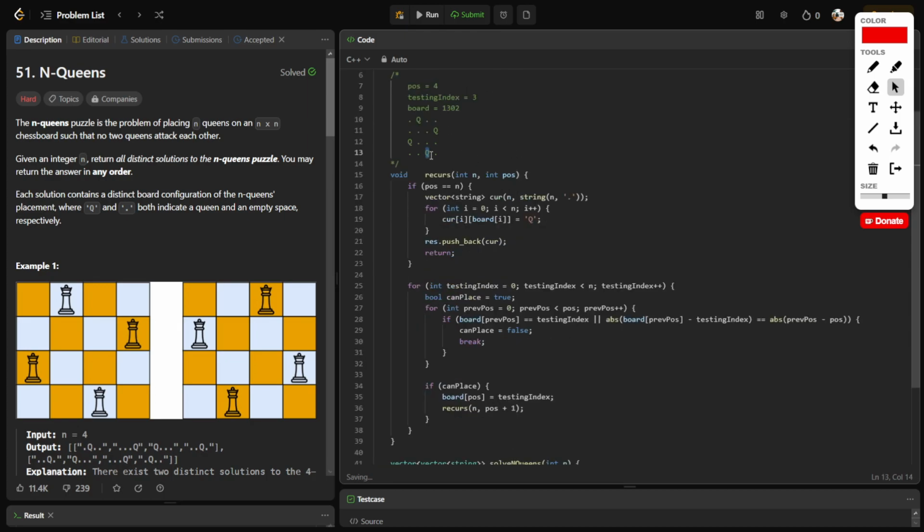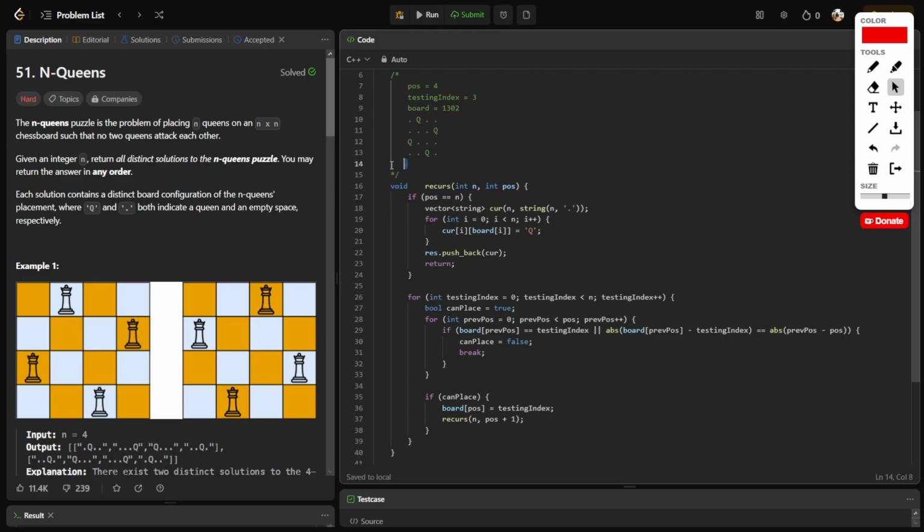Okay, and then when position eventually reaches 3 or 4, right? That means we have finished putting a queen down here, and we're moving to the next row, right? But there is no next row. So what we do instead is we print out, or more like we push the result of this board configuration into our result vector, right? So the way I do it is I have constructed a vector of strings. So it will look exactly like this.